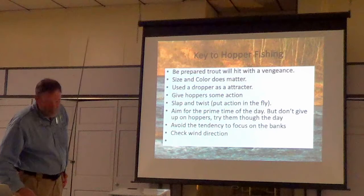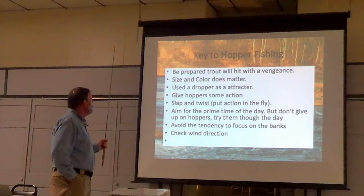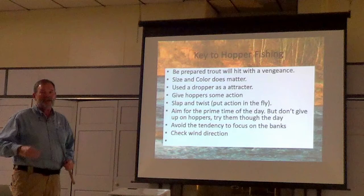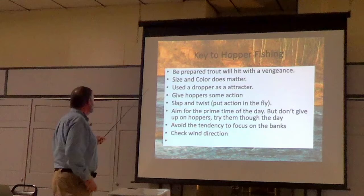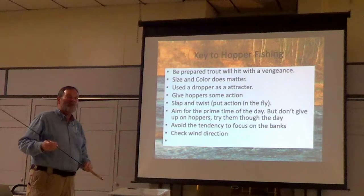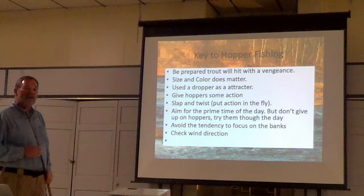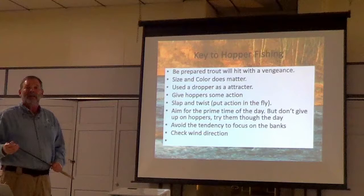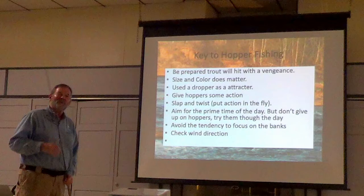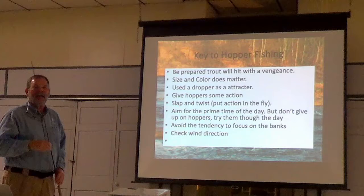So, key to fishing for hoppers is first, be prepared that the trout is going to hit that hopper with a vengeance. He's not going to sip it, he's going to grab it. And you better make sure that you tie it on strong enough. Out west, I usually use 3X. And he's going to run with it. Size and color does matter, depending on which river you are on and what time of day it is. Sometimes I'll put a dropper on as more of an attractor to get the trout to come up. I have fished on the Henry's Fork in Idaho with two hoppers, one as a dropper, and two different types, and they'll slam either one of them. You need to put a little action into it, twitch it, especially next to the bank. A lot of times I will cast it right on the bank and pull it off, and they're usually waiting right there, and they'll slam it.